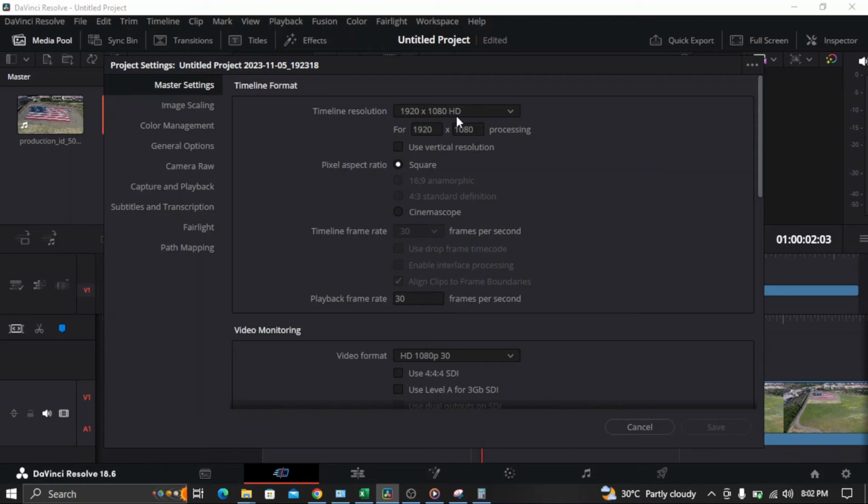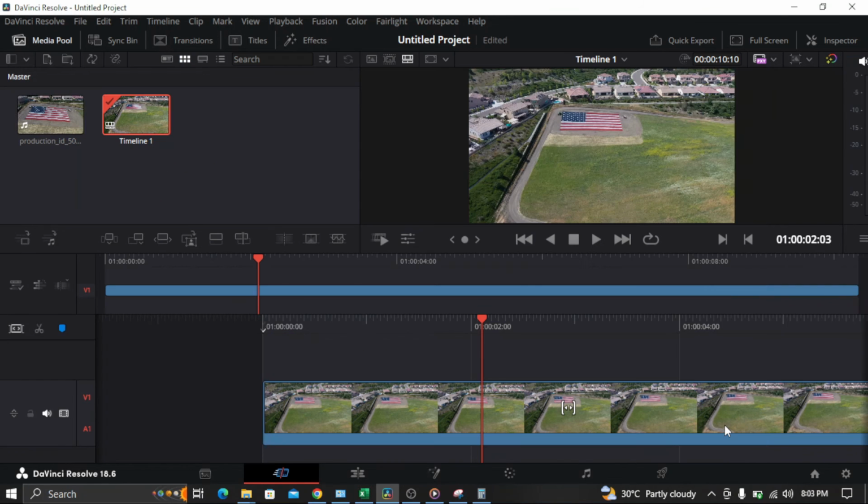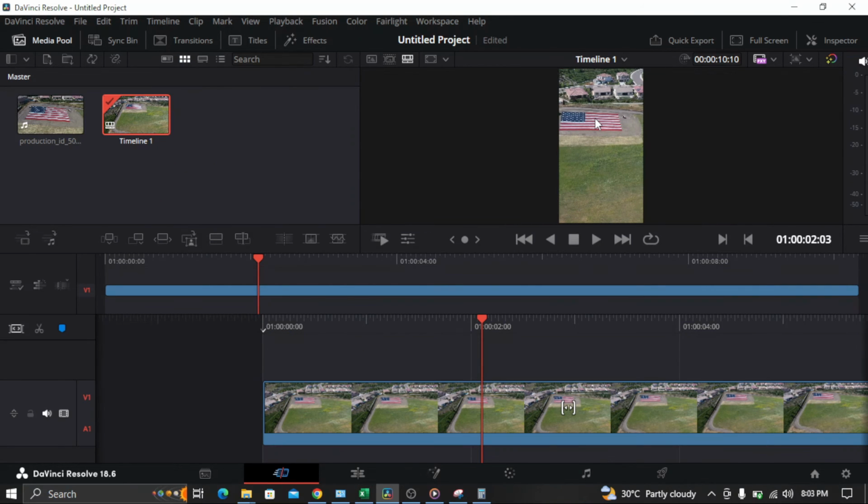And then here you'll see that the default resolution of my video is 1920 by 1080 in HD. So if you wanna change it to vertical, you can actually type it in here manually. But here's a button that you can just click and then it will change to vertical resolution. Once you click it and then save it, you'll see your video is already in vertical position, and you can use it on your TikTok, Facebook Reels, or even in your Instagram Reels.